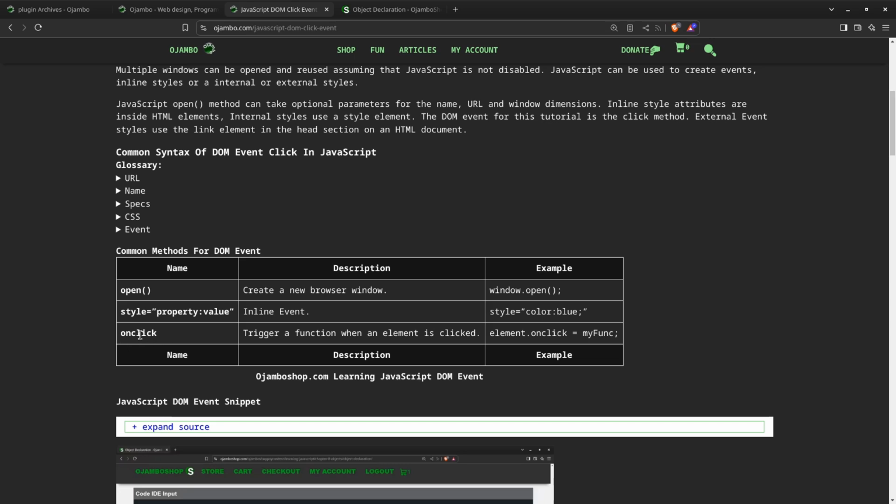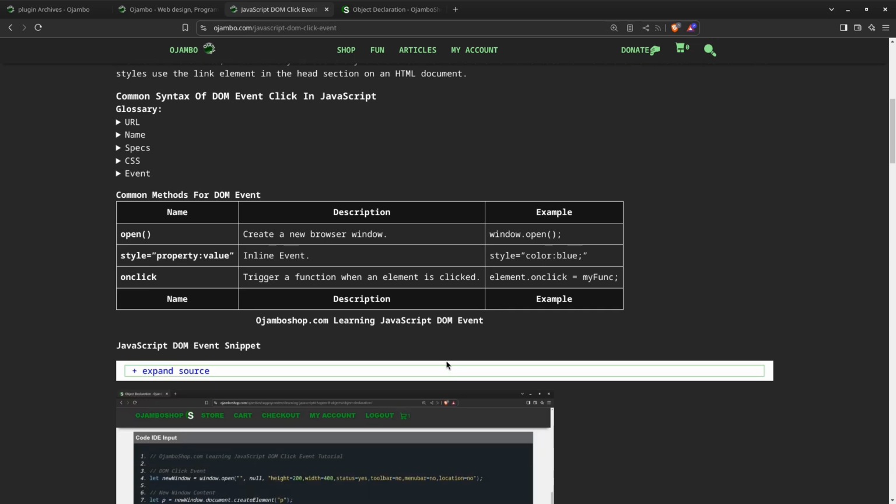So when somebody clicks, usually with a mouse or a touch on a touch device, you trigger a function when an element is clicked. So for example, we could have a separate function, or, as we talked about in previous tutorials, the types of functions you could have. It could be a separate function like this one here, or it could be an inline function, because JavaScript does allow those, including dynamic ones, we create right on the fly.